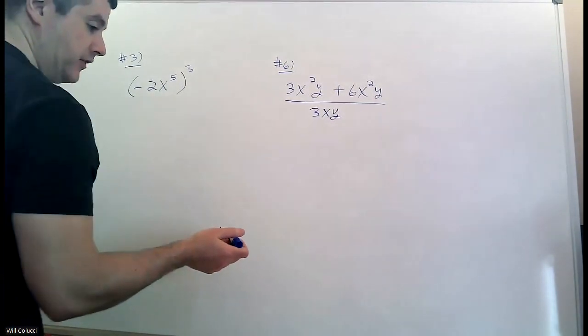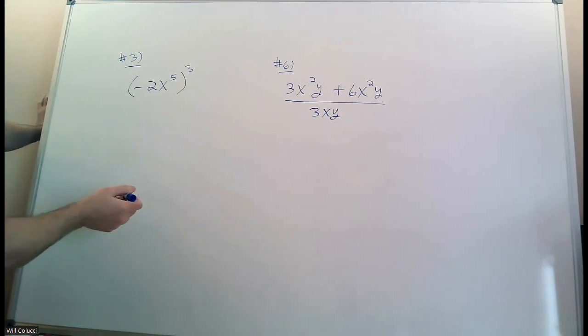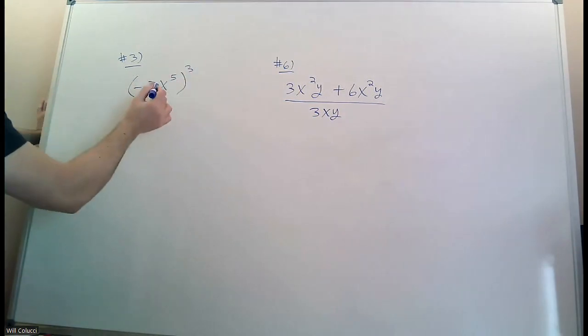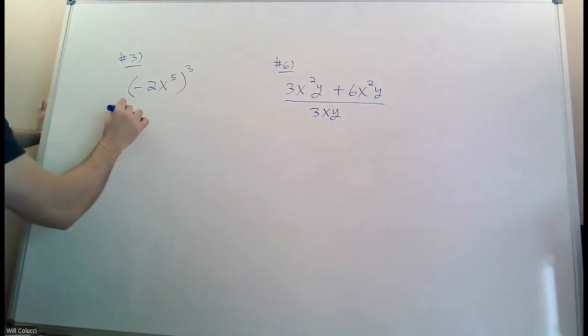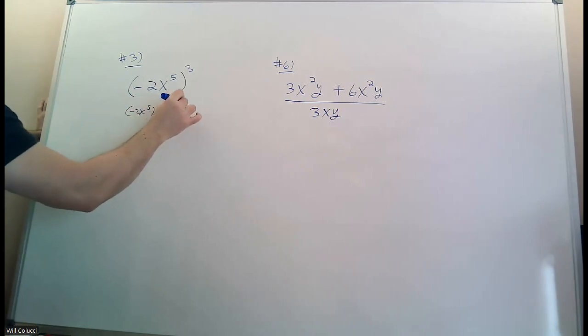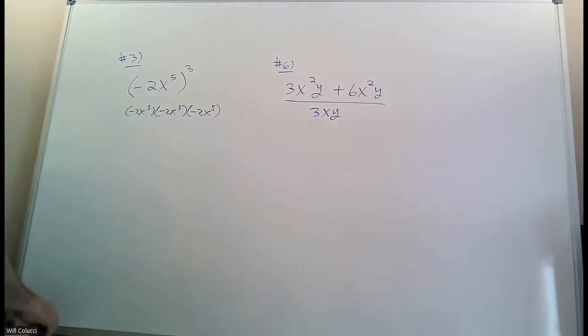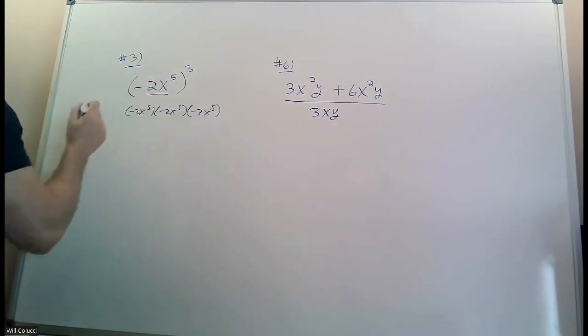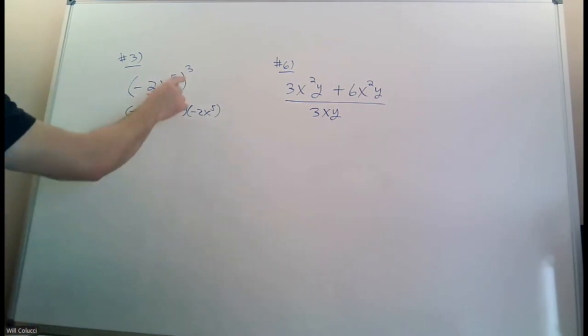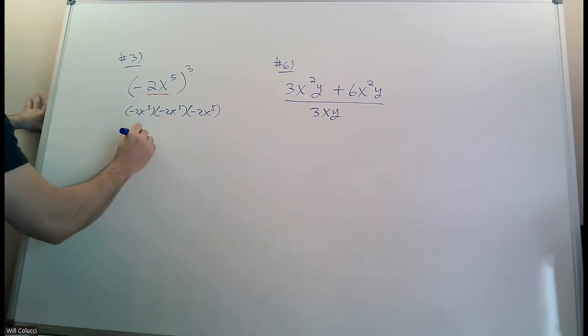I skipped 4 and 5 because technically it's combining basic like terms, and I do it a little bit in number 6. Here you're doing a power to a power, but there is a number there. Now, I would not like you to do this, but this is what it means to do something to the 3rd power. This thing here is being raised to the 3rd power. The -2x^5 is being done 3 times. You're multiplying it 3 times. This is the reason that you have to take -2 and do it to the 3rd power.